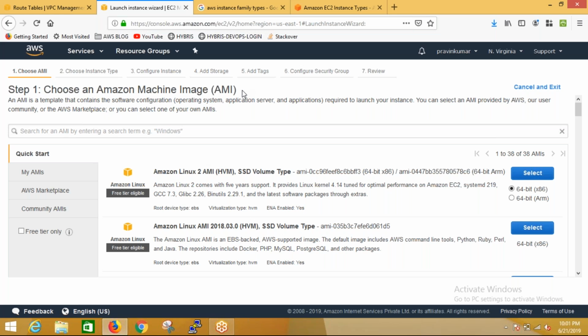Amazon itself has developed an OS called Amazon Linux. Mostly people prefer Amazon Linux because it is freeware, and they will also support you if there is any issue at the OS level.